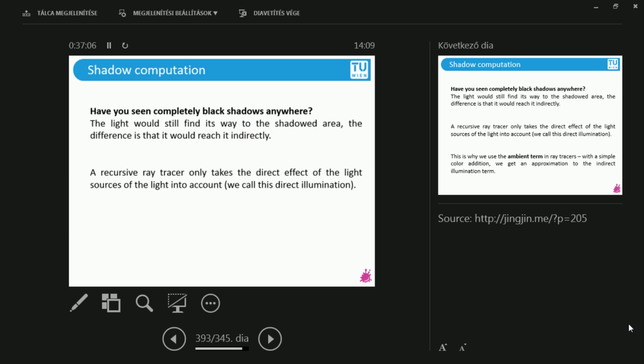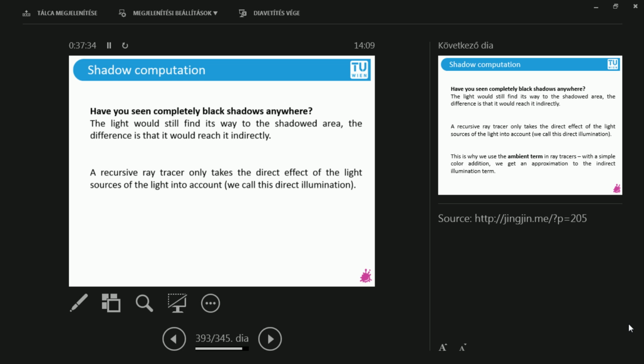Well, the next question is that in physical reality, we usually don't see perfectly black shadows. So if I take a look around in this room, I see shadows. I see there a region that is lit, and then some penumbra and an umbra-ish something, but this is anything but perfectly black. Because of the bounces, always we have some reflections, so we never have perfect umbra.